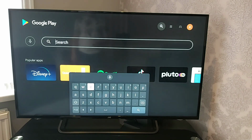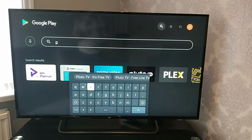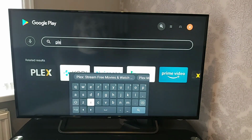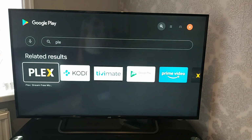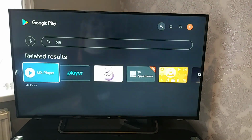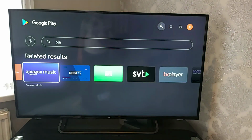So let's type it in. The controller, although it's quite cheaply made, isn't all that bad. And there it is, Plex. So let's just click the search tab and see what else comes under Plex. So you got Plex, you got Prime Video, which is Amazon Prime Video, and that's what you've got here. You've also got Amazon Music.